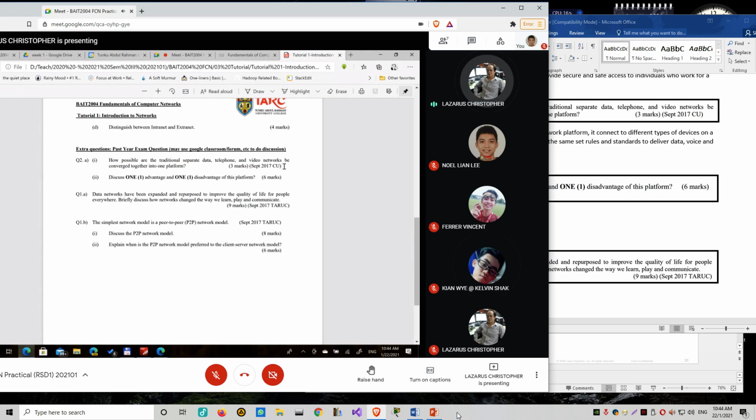Because we know computer networks nowadays, how is it different from before and now? One thing very obvious is now it is faster. We have access to faster networks. So what has that faster network enabled us? Now also with the data networks we have now, we can access the whole world, right?